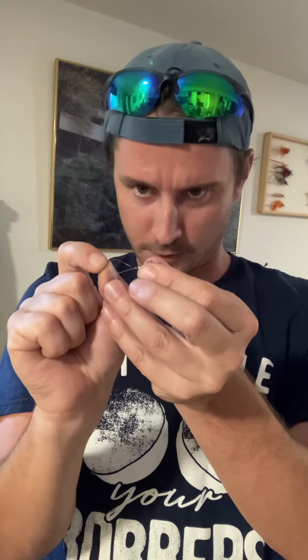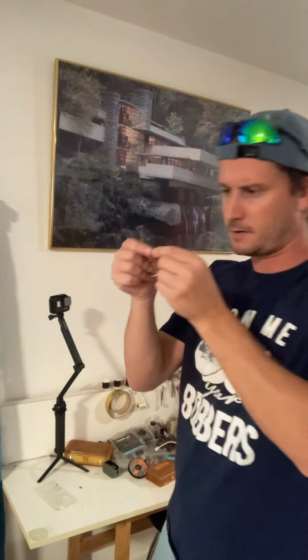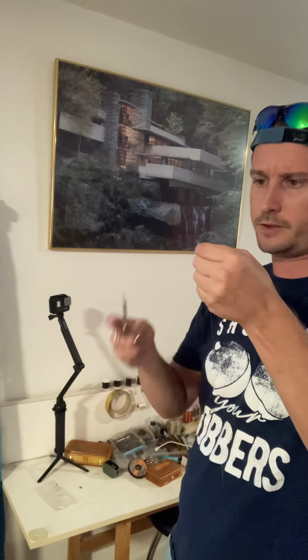Okay. So let's see if we can get this. I was trying to do a lefty for the camera, it didn't work. First try, if it goes through. Nope, that's okay. Clinch knot in there. You know the drill, cut that tag end.